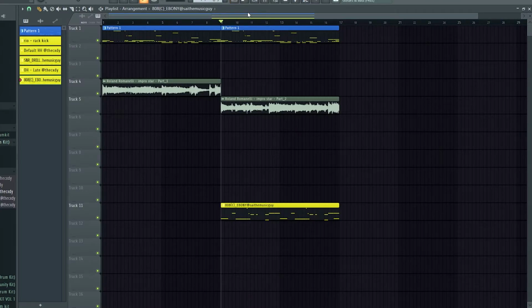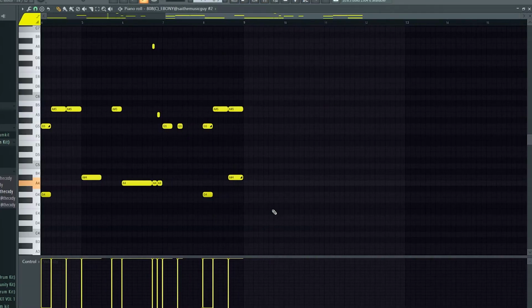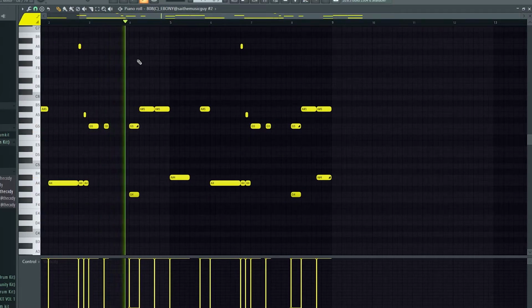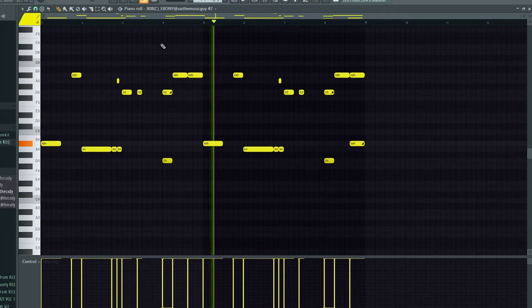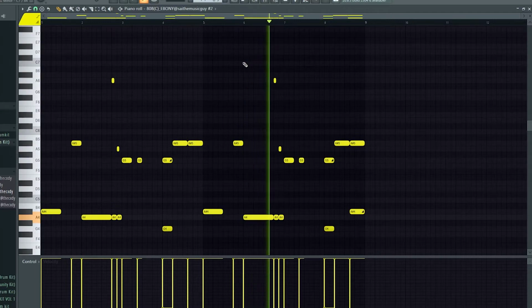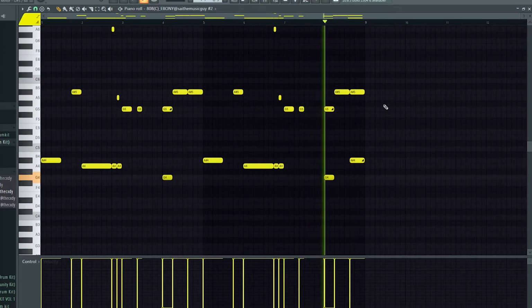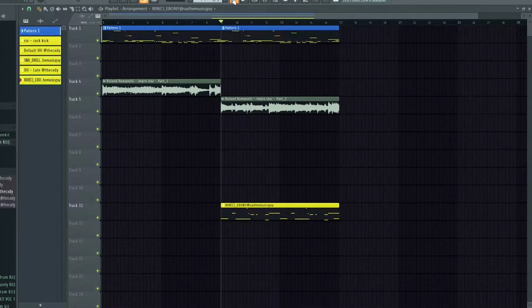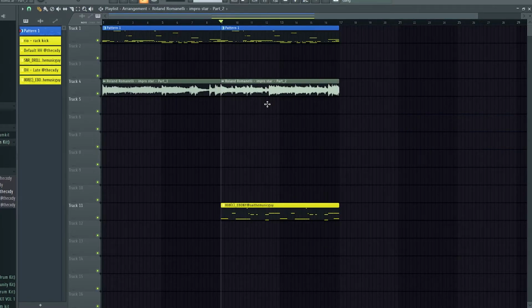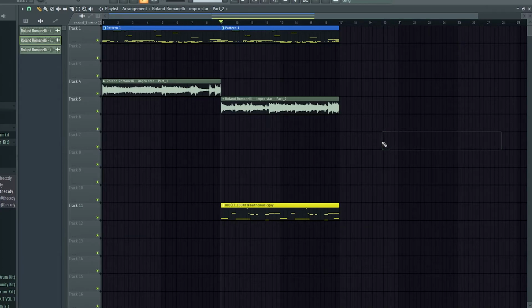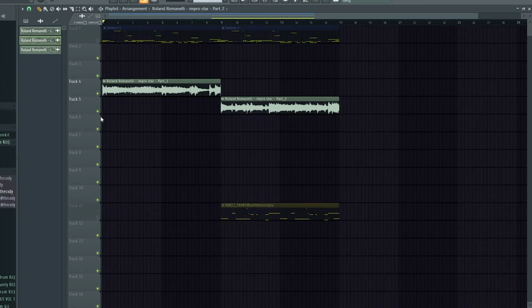Okay, so I've made another 808 pattern. Now I reckon it's time to work around with the pitch of these samples. So I'll get onto that, and then I'll just finish off with some arrangement and I should be done.